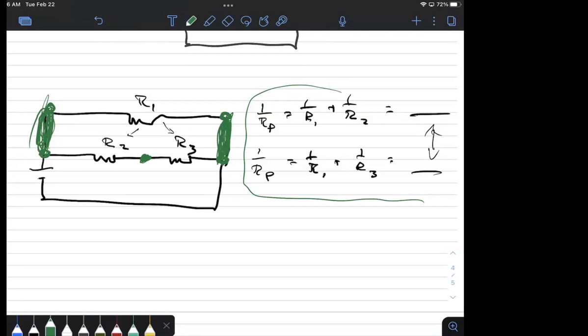And the answer I try to give is they're not in series because, first of all, you have to use the logic of looking at the electrons, the current. An electron that goes to R1 cannot hit R2. And an electron that hits R2 cannot hit R1. So they can't be in series, because if they're in series, the electron has to go through both. So that's why I give both of these ways of looking to see if it's series or parallel. The nodal way works a lot of the time.